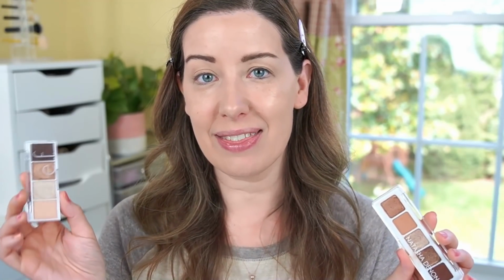I wanted to use my Natasha Denona Mini Nude palette. I really enjoy this palette a lot. I think it's so cute. I've traveled with it so many times. It's just a really great neutral palette, but there is a really good dupe for it, and that's the e.l.f. Bite Size palette in the shade Cream and Sugar.